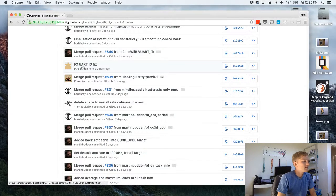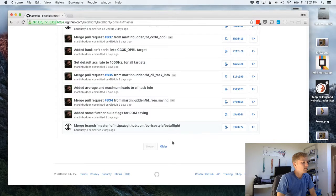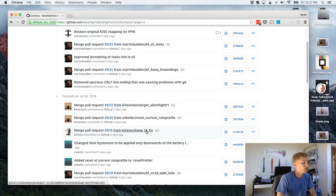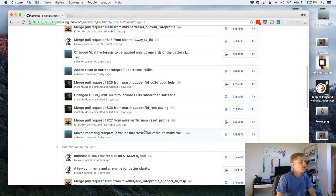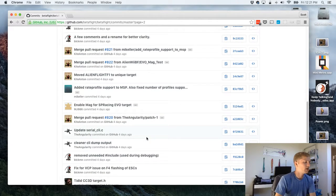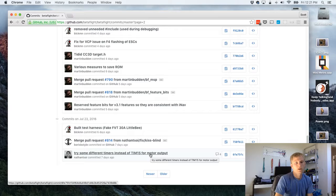So this is an interesting commit, F3 URIO fix. I don't know what that actually fixes, but maybe we want to pay attention to that. I think this also includes a four-way fix for F4. So this should fix the pass-through issues that were happening with BL Heli Suite and the F4. That's one of the interesting things I'm playing with for this.